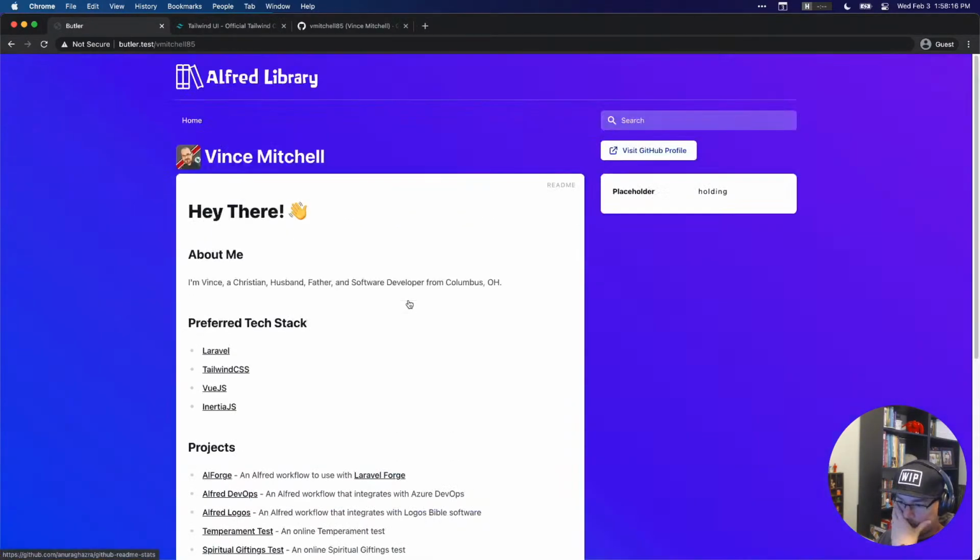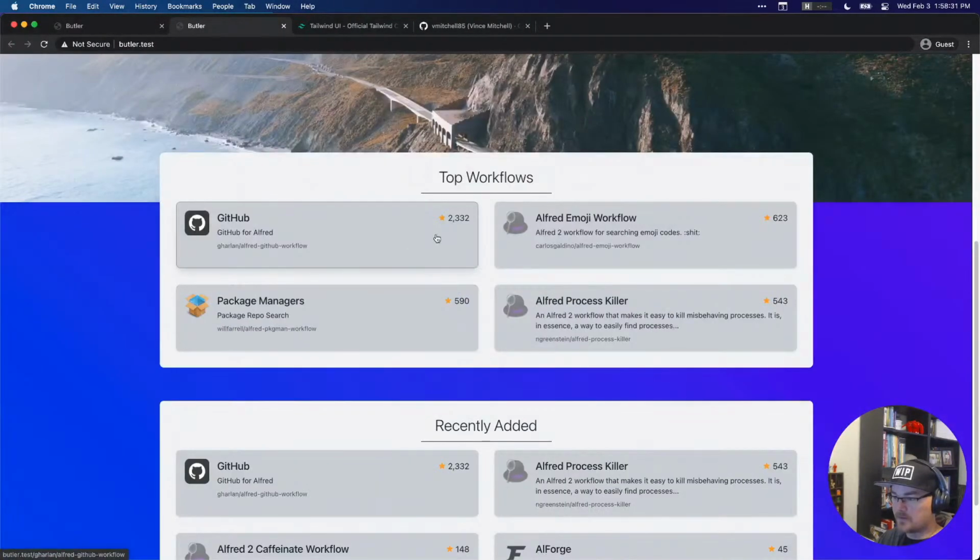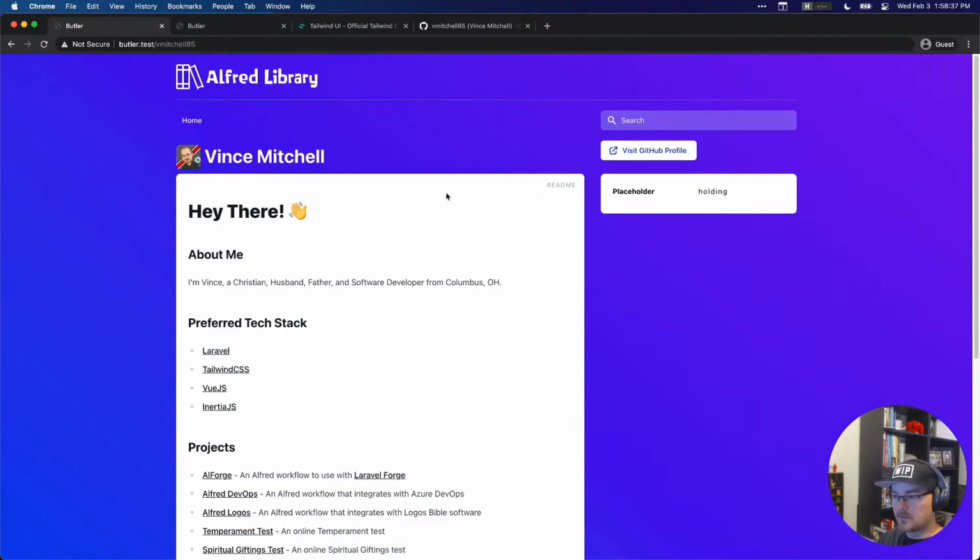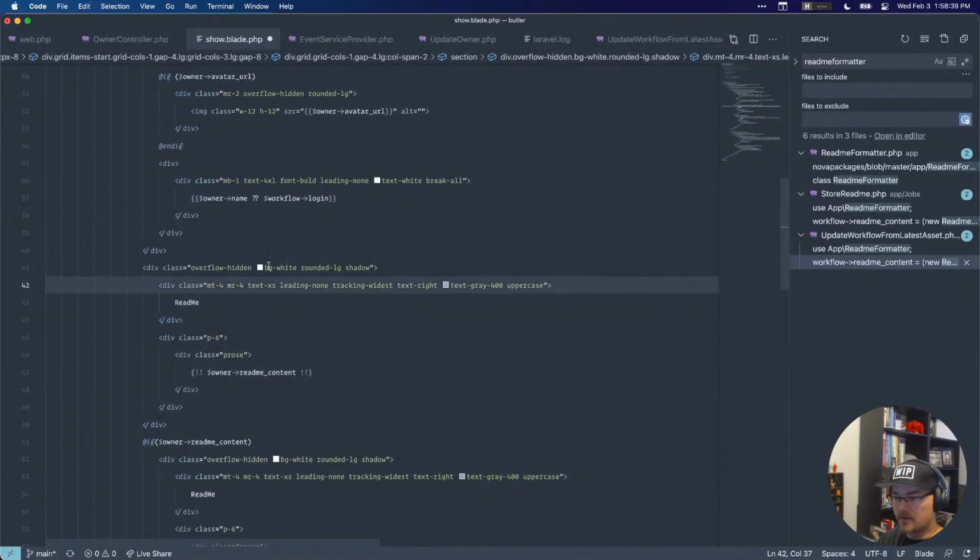So the real question is, how do we display workflows? We can push the README down, which I'm okay with. I don't think it's going to look great, but I think I'm fine with that. And then we can probably do a card style similar to the home page here. Maybe with a white background for each card. Maybe do 2 per.